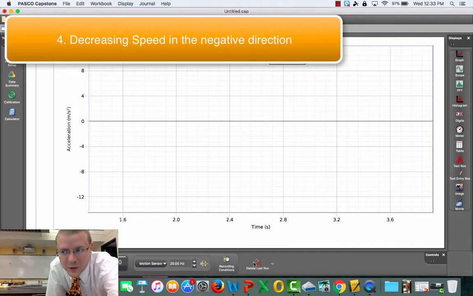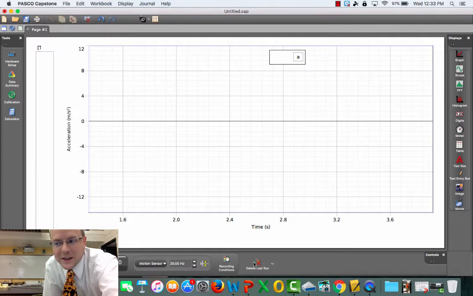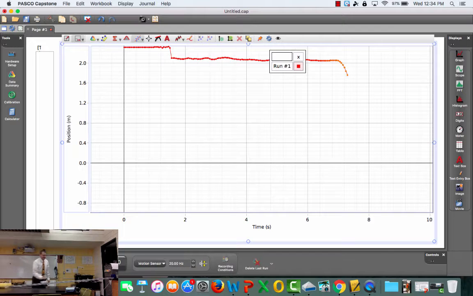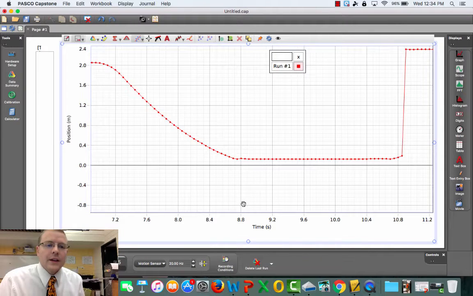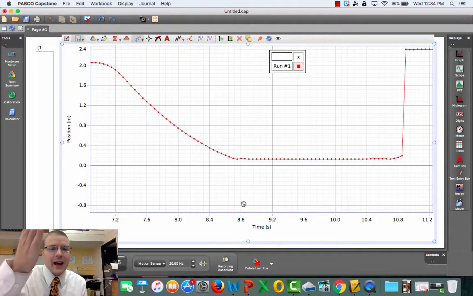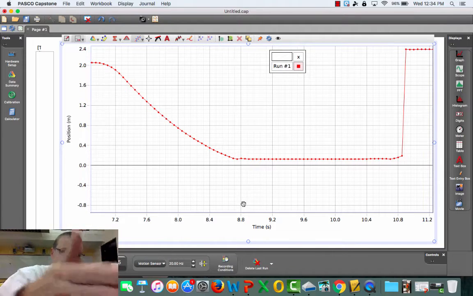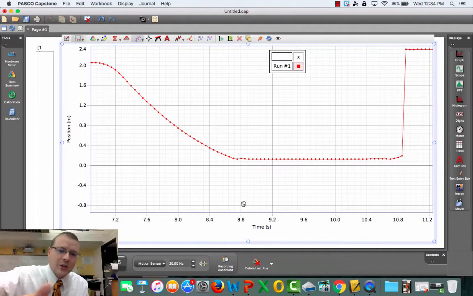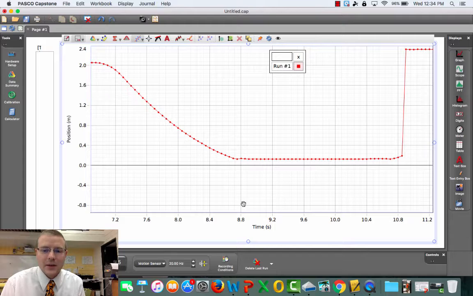We're going to do position, velocity, and acceleration graphs here for an object that's decreasing speed as it heads up the ramp. So this time, what we can see is that the position graph is a curved graph with the position starting far away from the origin and the slope being very negative in the beginning and gradually sloping to 0 as it stopped at the end.